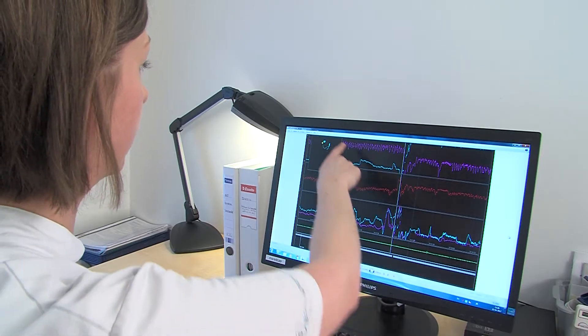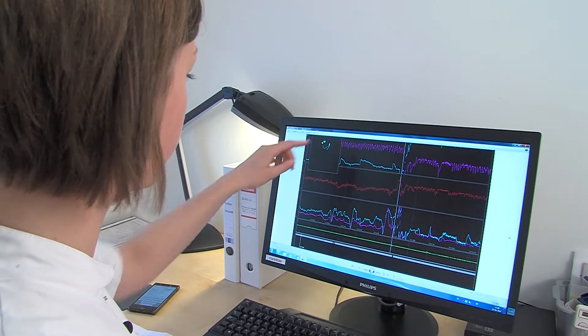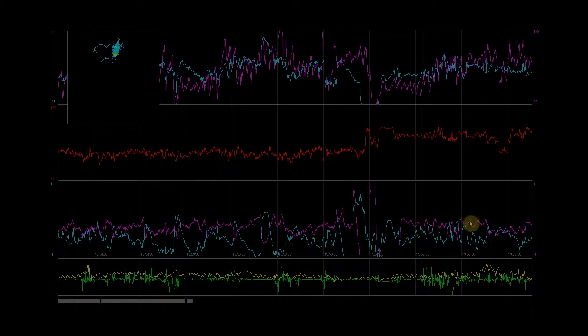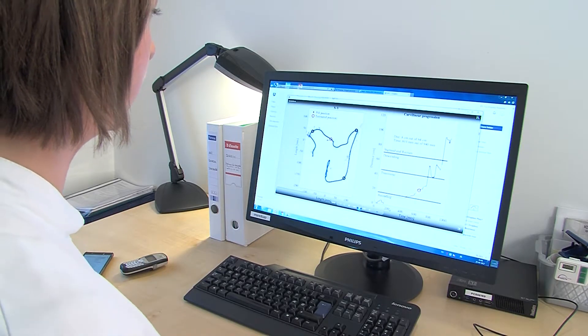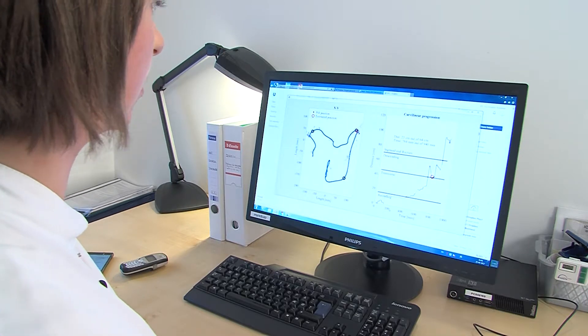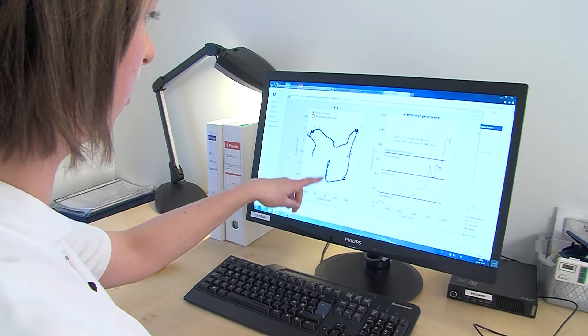Here is a screenshot from a typical 3D transit recording. In the upper left corner we have a 2D plot of the anatomical position of the capsule — for example, we can see the capsule entering the duodenum. Below are graphs representing the x, y and z coordinates of the capsule, and from these measures we can calculate gastric, small intestinal and colonic transit times. This is another presentation of the same recording, showing the capsule moving through the colon. From these measurements we can estimate different motility patterns in the colon, for example direction of progression and number of mass movements.